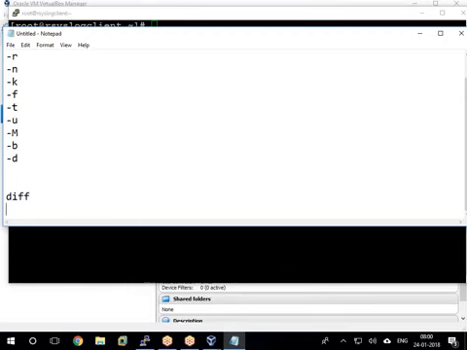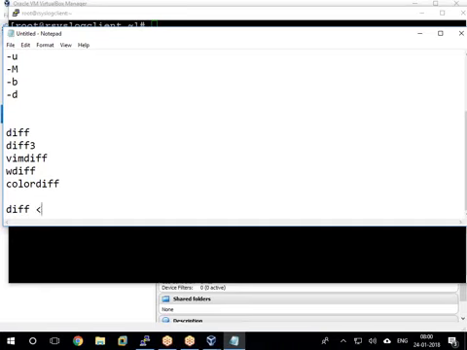So we have commands to differentiate files like diff3, vimdiff, wdiff, colordiff. There are different commands we have. Diff. So using diff we can differentiate files.